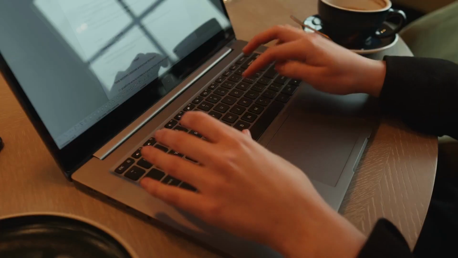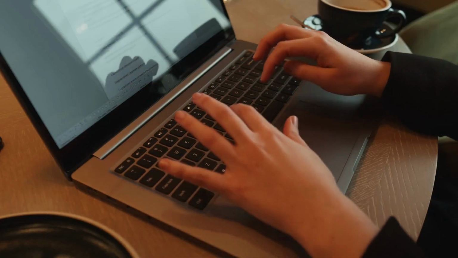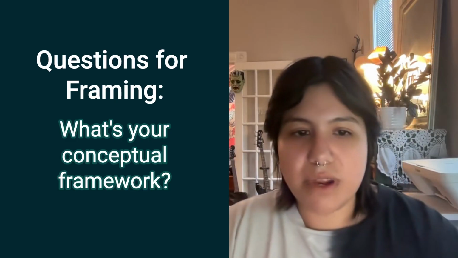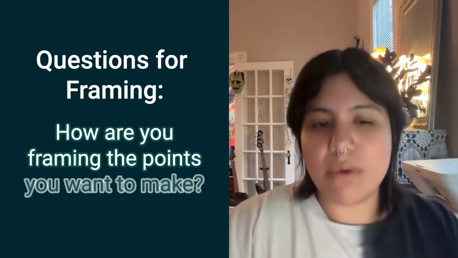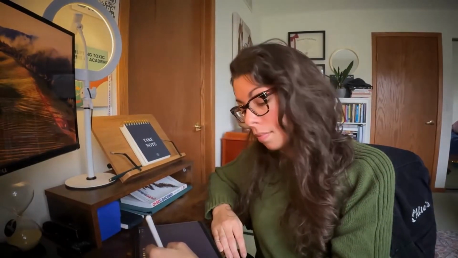When I was learning how to write academic articles for education research, framing was more about what's your theoretical framework, what's your conceptual framework. But I don't know that there was a whole lot of attention paid to how you are framing your argument, how you are framing the points you want. I think I really struggled with that because that was a piece of that hidden curriculum, that piece that I really didn't know how to do.